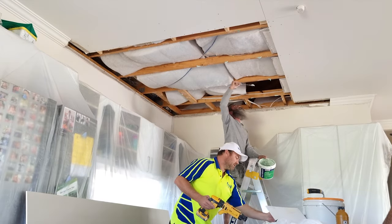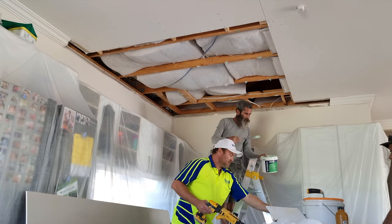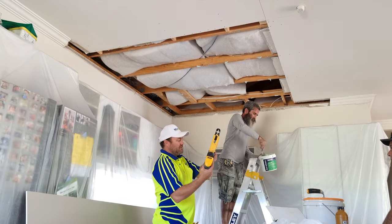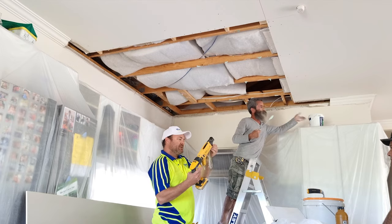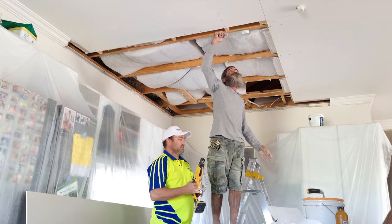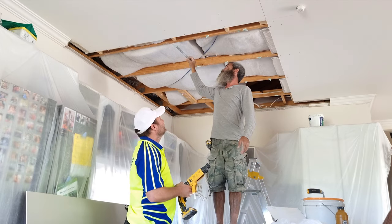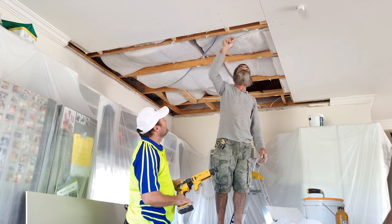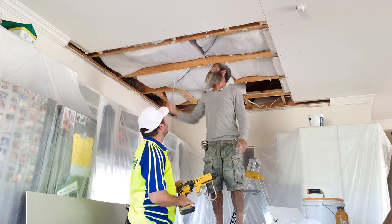Eugene's just gluing up. We use a combination of screws and glue. 32mm screws for ceilings, minimum. James was impressed with the glue.